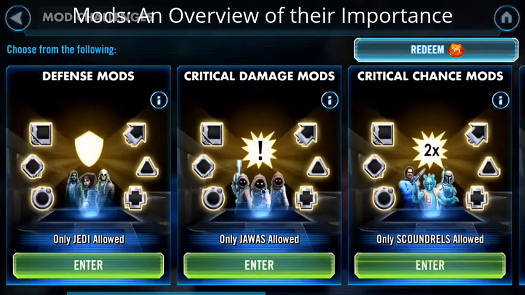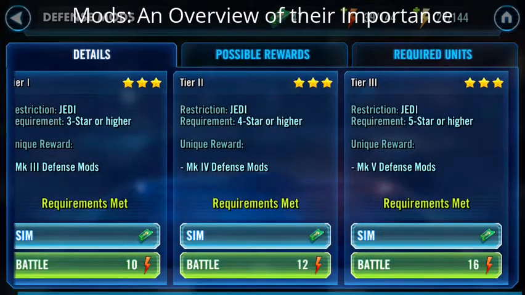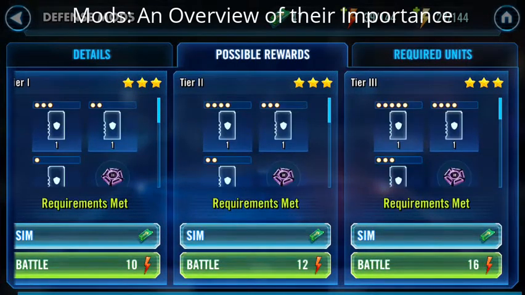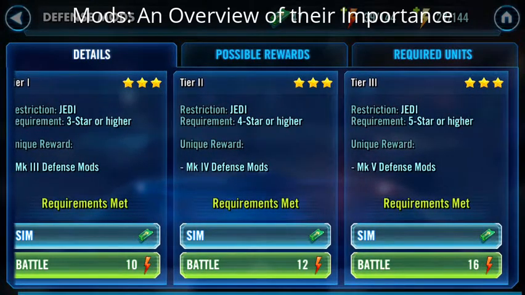So, there you have all that. If you want to gauge, okay, I want to get some defense mods, I better get a group of Jedi going so I can do that. Required units, I don't know. It doesn't really tell you the enemies from this stage. It's not all that difficult, but you'll need 5-star people at probably 60th level maybe.